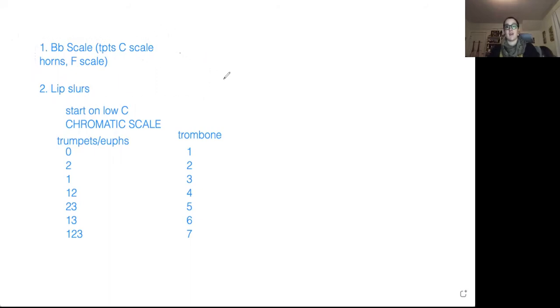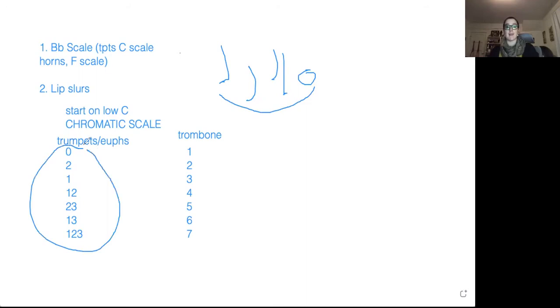We did da, da, da, and we slurred it. No tongue. We used the same fingerings as what we did for the chromatic scale. Okay? Then you put your second finger down. Da, and you kept going through those fingerings. And then the third thing that we did was the chromatic scale. So make sure that you're practicing these three things. They're going to make you much better musicians.